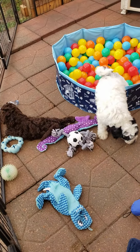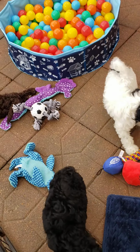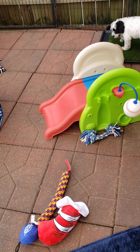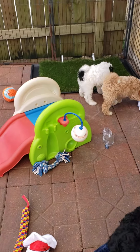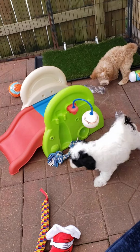There is actually a shedding gene or a shedding locus that we look at to see what genes a parent carries on those. And a doodle can carry one of three ways on those. Our petites, or our minis, for example, carry the absolute best ways on those. We only breed basically the best or second to best in all of our litters, okay?